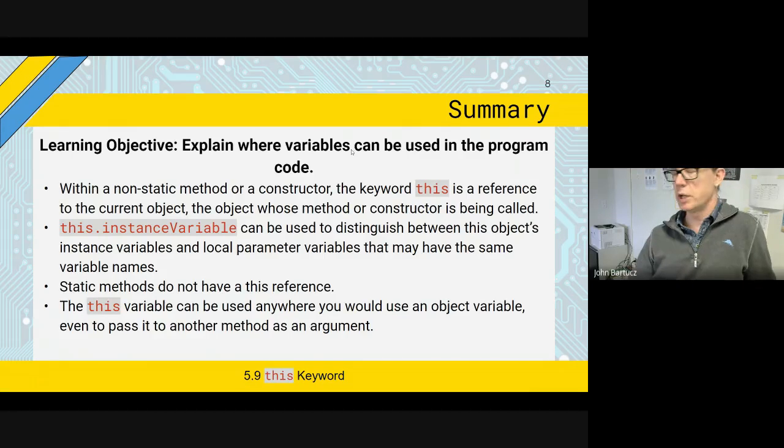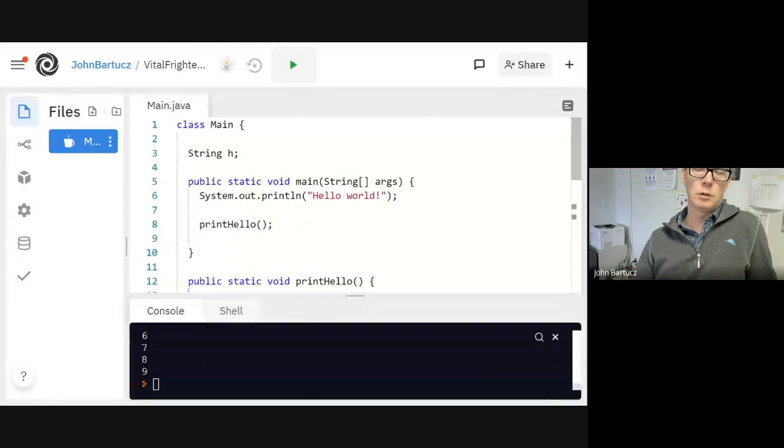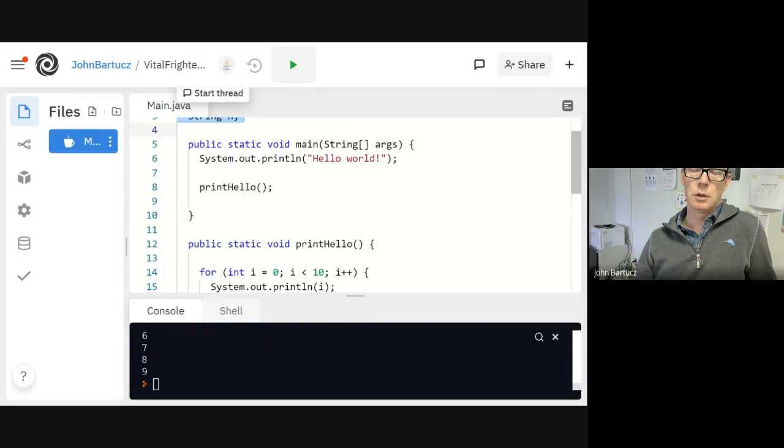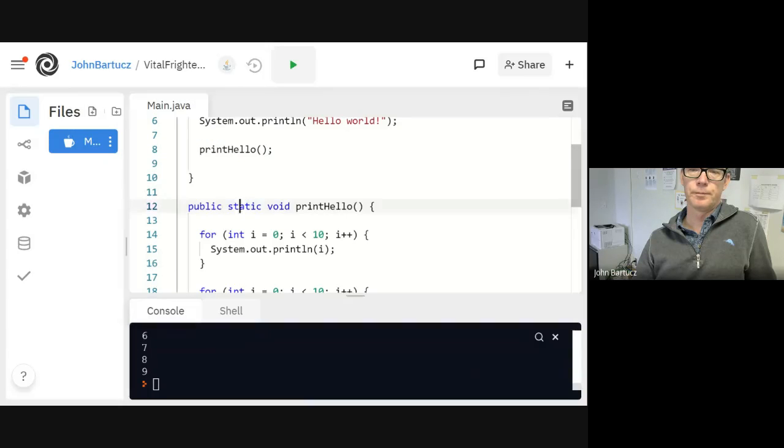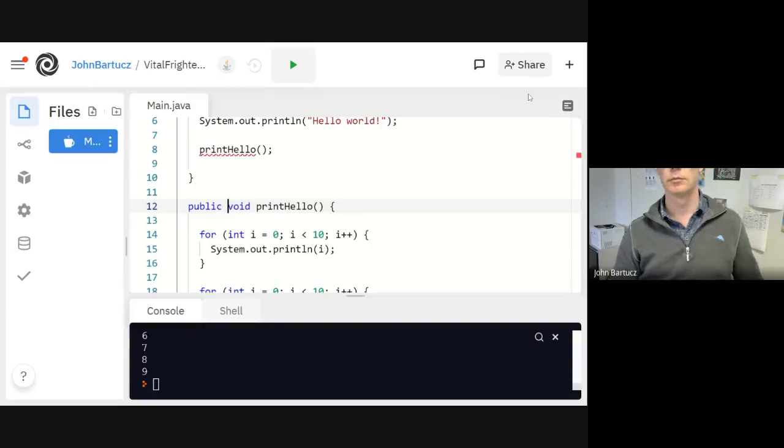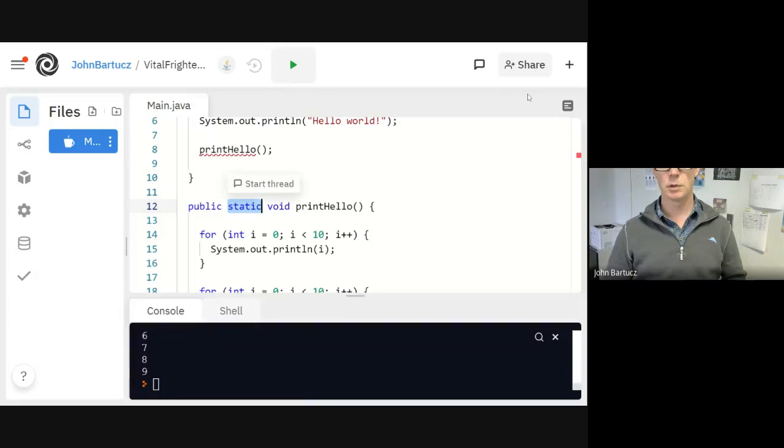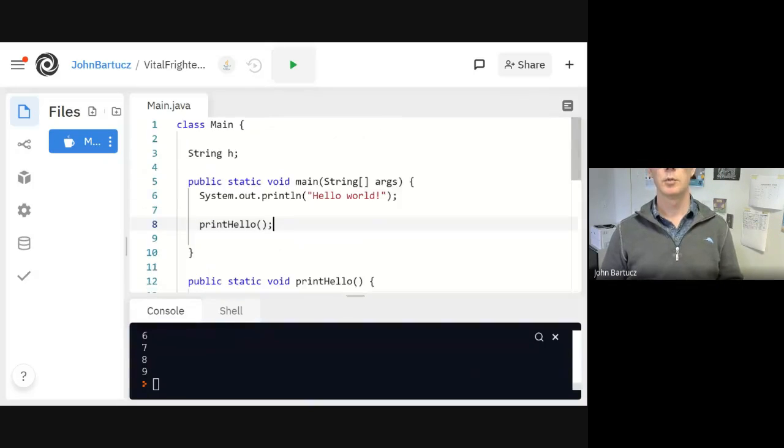Anytime you're using an object's attributes, you can put this in front of it just to be really, really clear, right? In this example where I have a string H, I have to do it that way. Static.